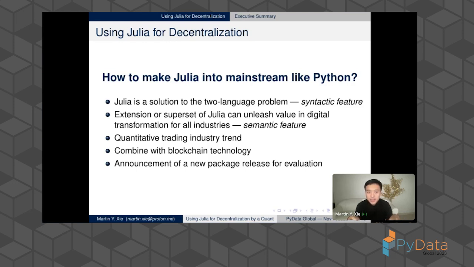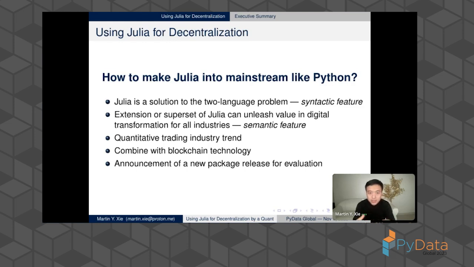Typically, within an organization, you have to have some mechanism to merge these two. First of all, maybe you develop something in Python, and then you translate it into C++, which happened in quantitative hedge funds, let's say 10 or 15 years ago. But then Julia comes. Julia is a programming language that is very easy to use, just like Python or MATLAB, but also very performant.